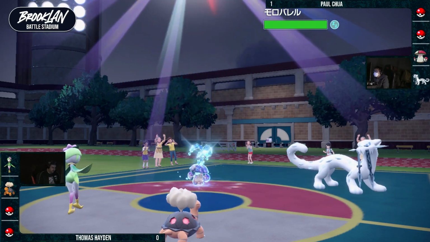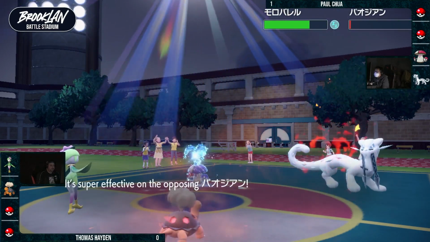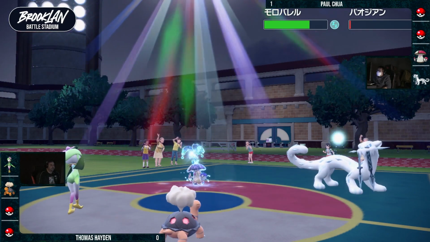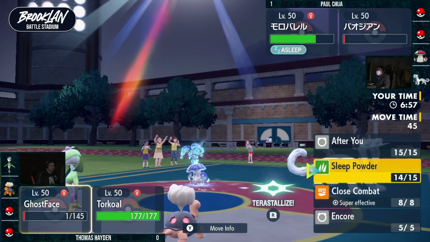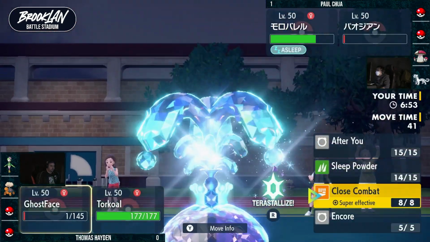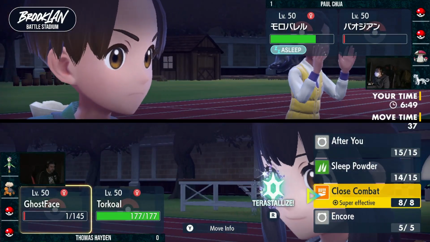Amoonguss is going to be able to burn a turn of sleep, but it is going to be fast asleep with Heat Wave hitting off into the Chien-Pao, bringing it down to Focus Sash. Amoonguss not taking anything thanks to that Terra Water. But now, again, very notably, it is locked into that move. So it's not nearly doing as much as Eruption would have with the After You, but it's still doing a decent amount of chip to the Amoonguss.